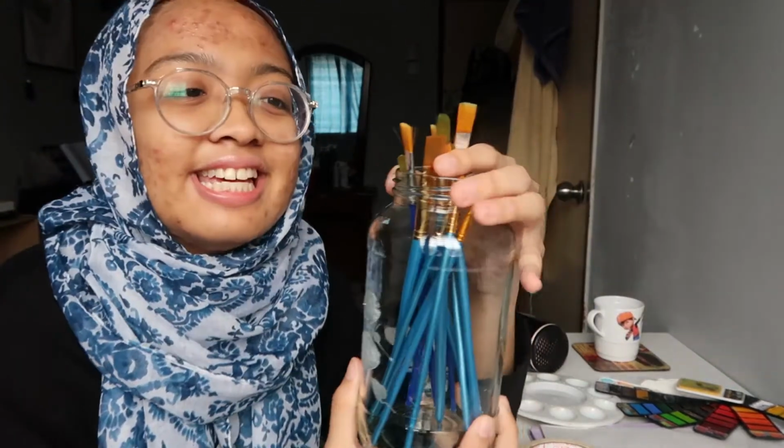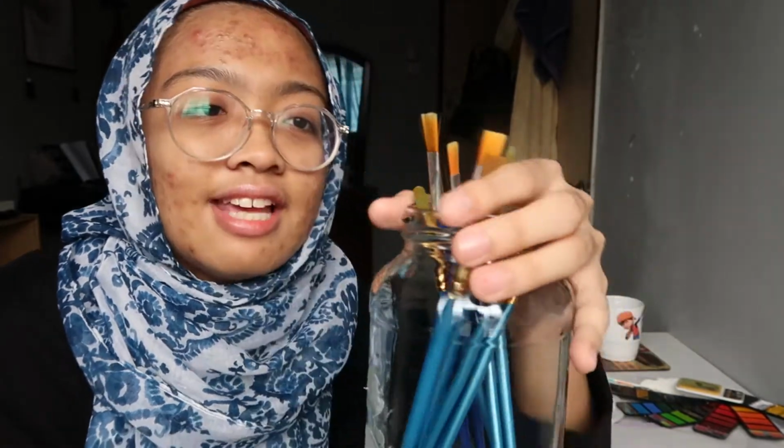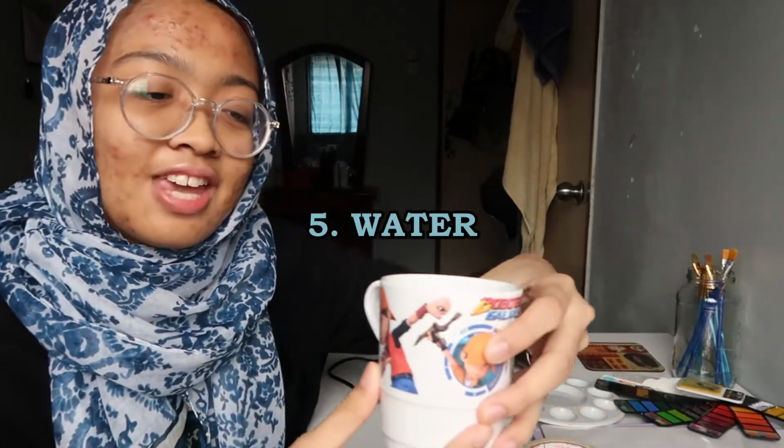How can you create a painting without brushes? So the fourth thing you'll be needing is the brushes. These are the brushes that I use. This is actually a really cheap one, but they are good enough for me to create the paintings I showed before. The next thing you'll be needing is, of course, water. Water is very important in this activity because it's watercolor.